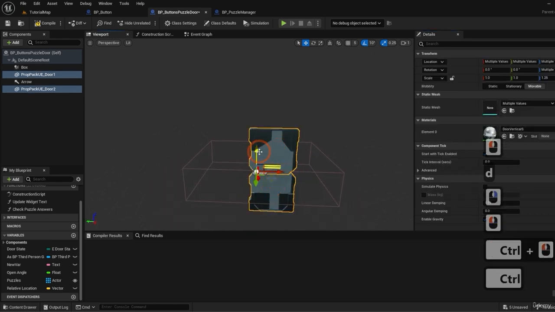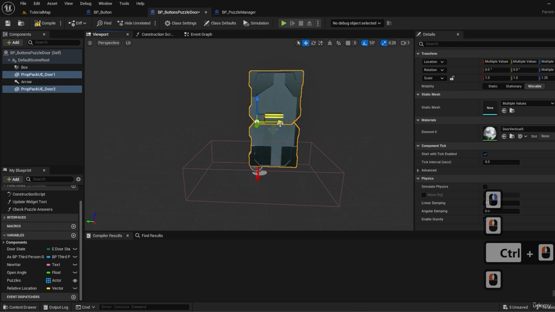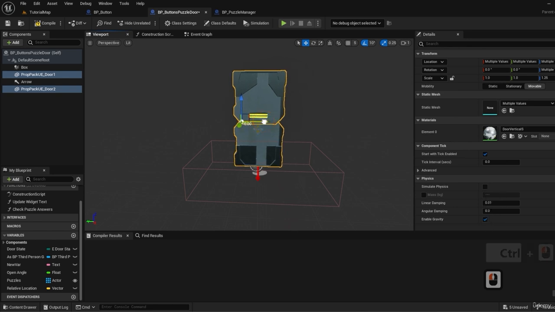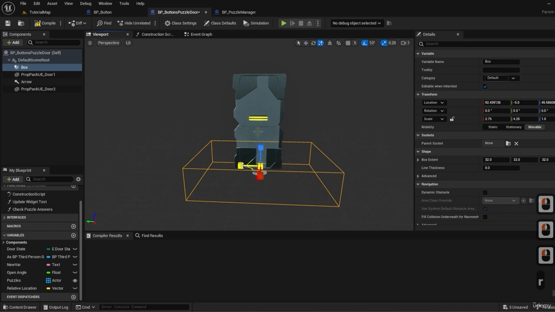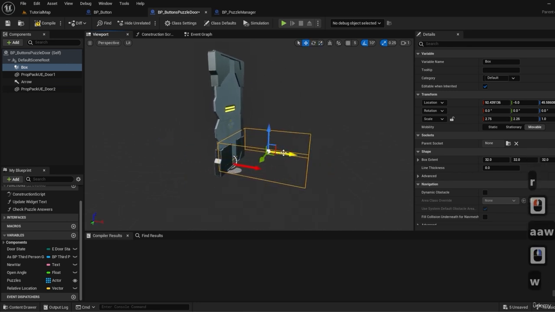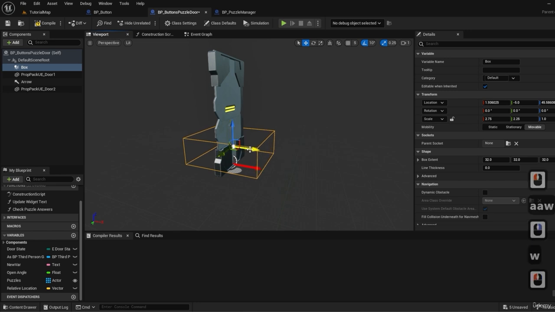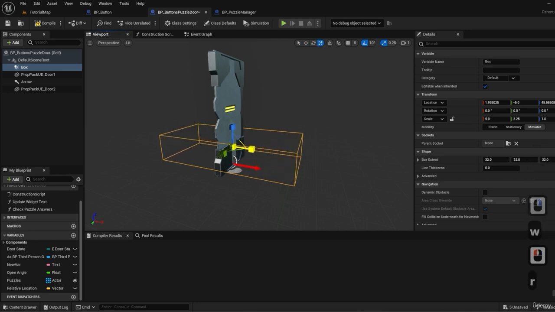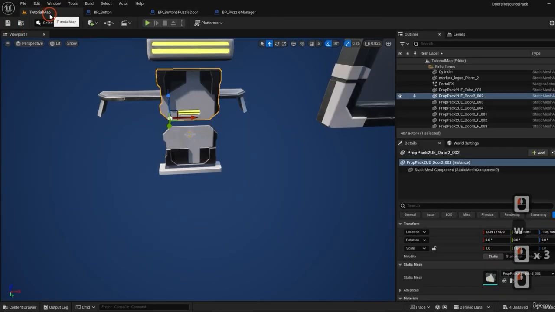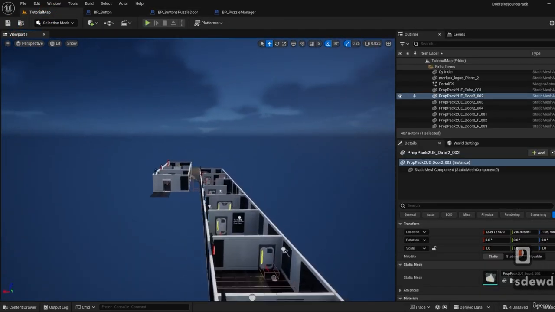And I'm going to move them a little bit higher and a little bit to the left. And this one a little bit smaller. And maybe here and a little bit longer. All right. Let's go check the door.